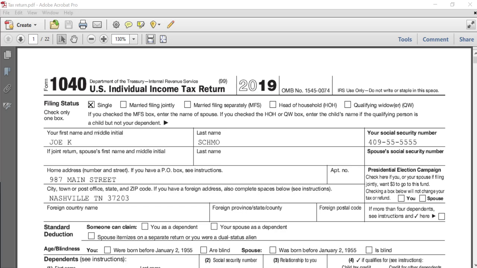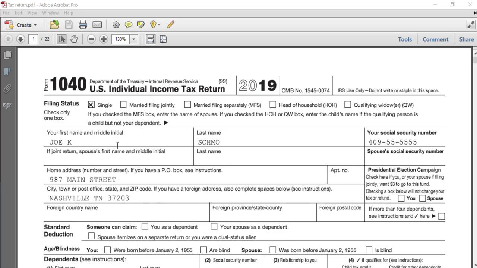So there is a lot, as everybody knows, that has changed. This video is being recorded June 15th, 2020. So a lot has changed in the past 3 months as a result of COVID. There have been some new bills passed, which will impact taxes moving forward. We don't have time to get into that today, but I will get into that in a future video. So let's get started.